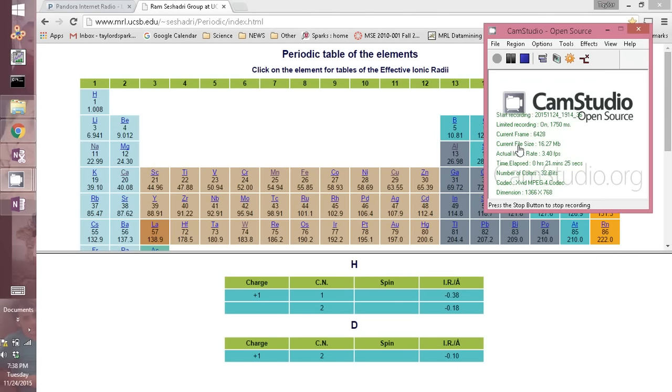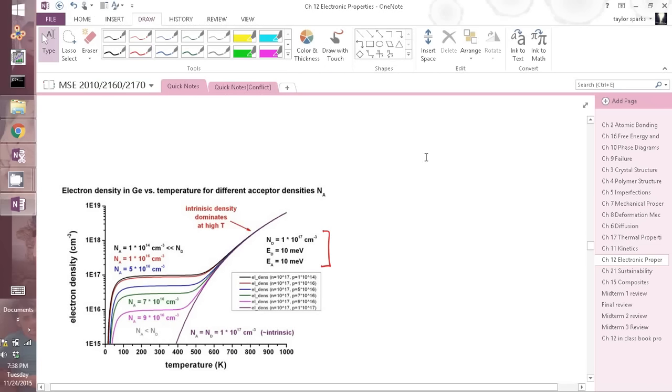Now, if we go back and look at our scenario, if you start out with that, and then we start to vary the number of acceptors, things like boron, by the time we get to Na equals Nd equals 1 times 10 to the 17th centimeter cubed, then we have the same number of acceptors as we do donors. Therefore, our overall doping is intrinsic. The acceptors cancel out with the donors, and it just looks like an intrinsic material. And it increases at this normal rate, which we just showed you in a previous plot.